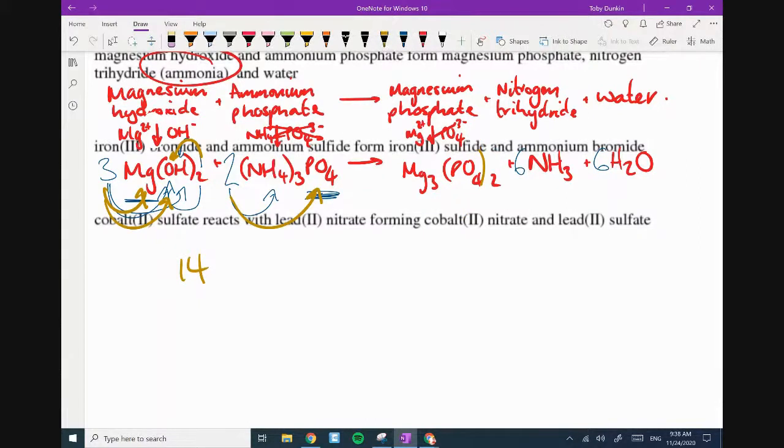And then, so that's the oxygens and then the hydrogens. Hydrogens is a messy one. Yeah, so 3, 6 there, but then 12 times 2, 24, so 30. 30 all adds up. I like it. And then the nitrogens, I've got 3 times by 2 is 6, and I've got 6 there, all adds up. Cool. That's a really hard equation, hence why I only want to do 3 at a time.